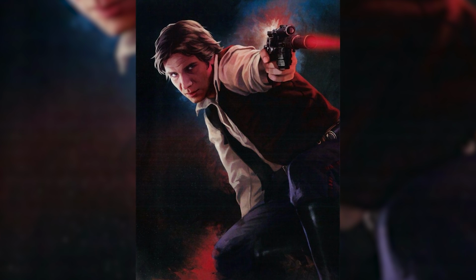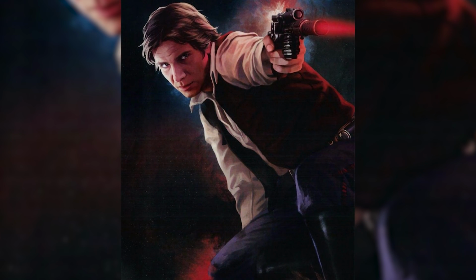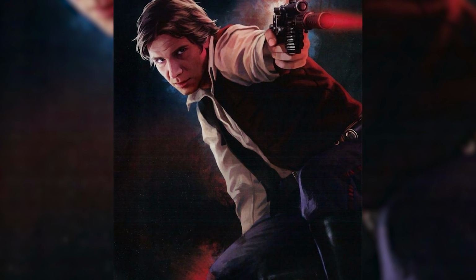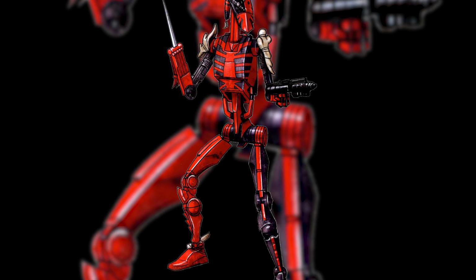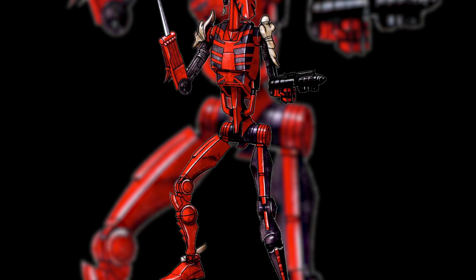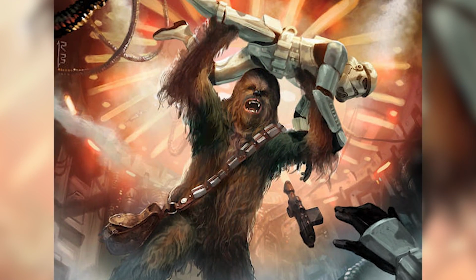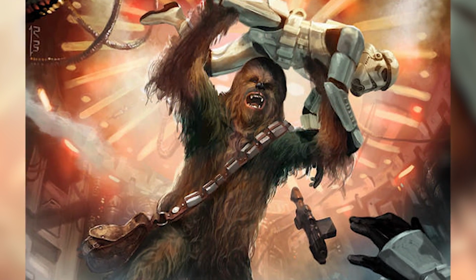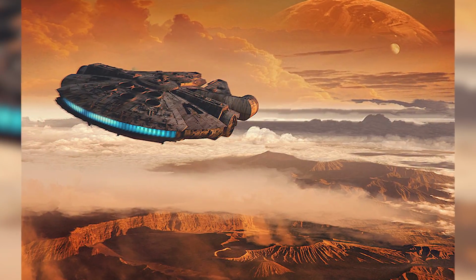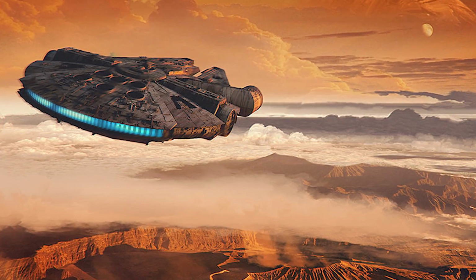Absolute chaos erupted as Han began to fire on the security droids, while Mr. Bones began to use his vibroblade to saw through multiple objects, including a large door. Mr. Bones then fought his way through the dangerous security droids, losing an arm and a leg in the process. Mr. Bones then began to obliterate the remaining security as Han and Nora Wexley freed hundreds of prisoners, including Snap's father and Chewbacca. Eventually, the group was able to escape the planet, and Temmin was able to repair Mr. Bones using spare parts from the Millennium Falcon.